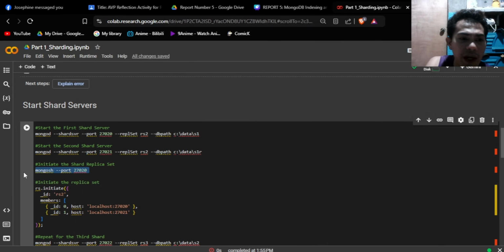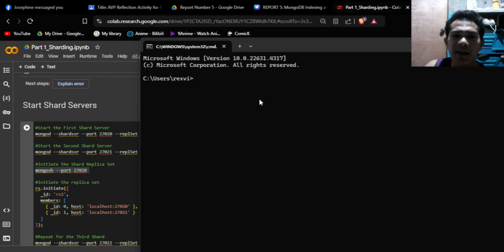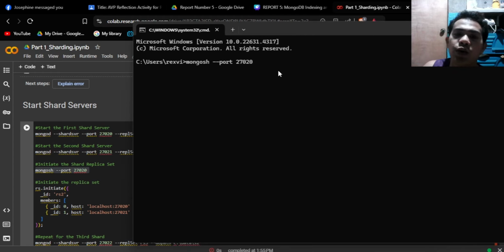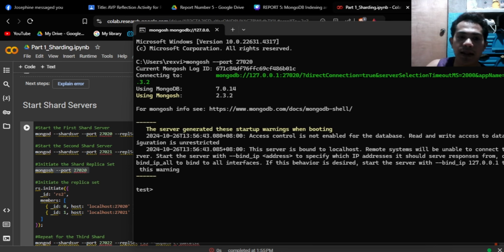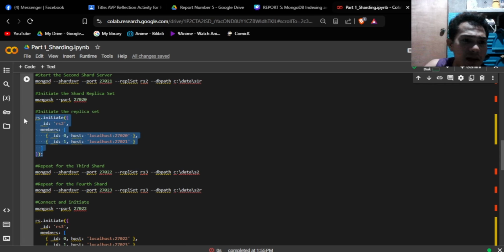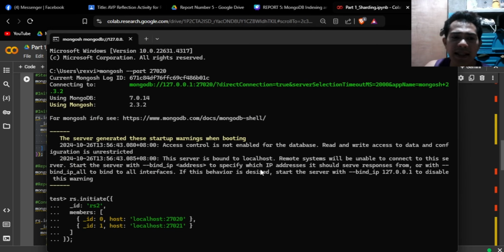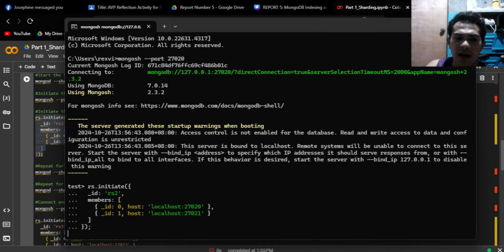And we have to initiate the shard replica set. Create another command prompt, and mongosh port 27020, which is the first shard. This port is connected to the first shard server. And now let's run and initiate the replica set, which is rs.initiate, paste, and enter.